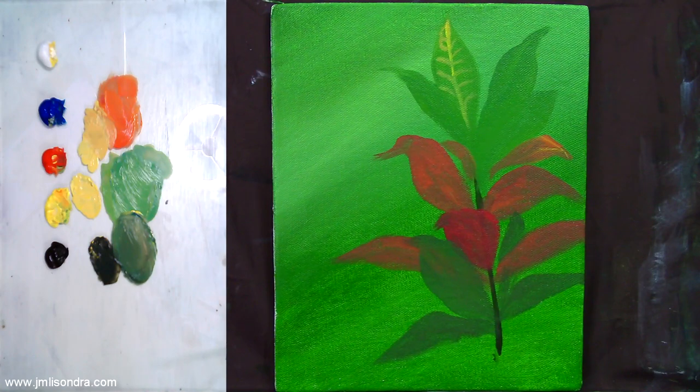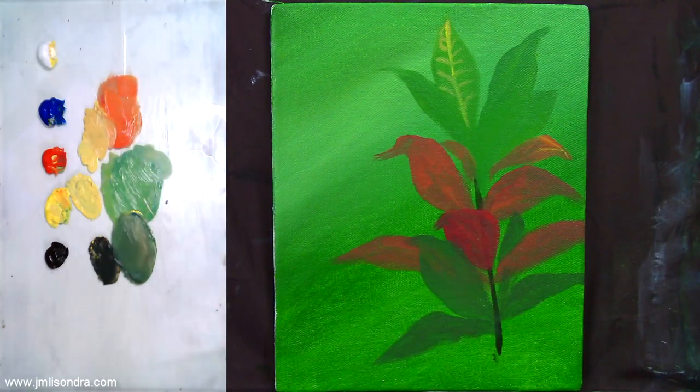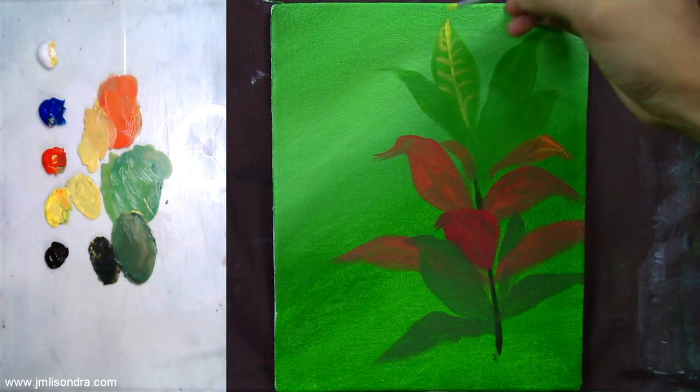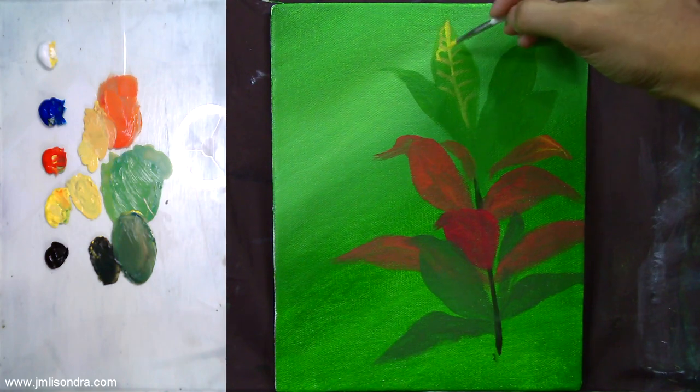Okay, then I'm gonna use a smaller brush now. This is the number 0 liner brush for smaller details. So we'll be using this surrounding brush and still be using the same color. So you can do a detail something like this one.